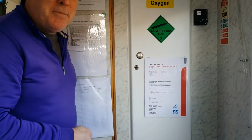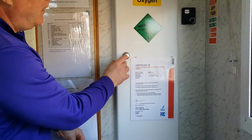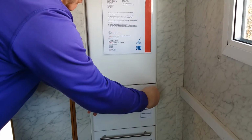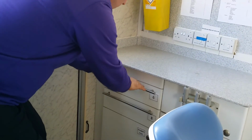So the van moves, which means that if drawers are left unlocked when you arrive at your destination, everything will be everywhere. So all the door cupboards open with a push button, like that. The drawers are locked. In order to open them, you turn the key. So there are several drawers. There's these ones here. These are locked. Turn the key.